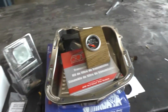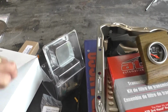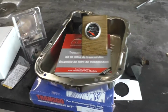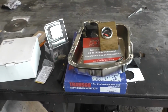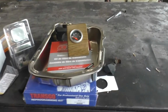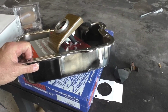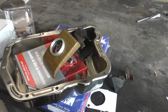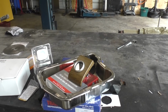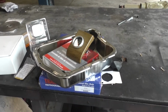So I got that. I got some other goodies, and I got some braided transmission cooler line hosing. So I've got a torque converter, but it's on back order. So we'll put all this junk together. I'm also going to install the trans temperature sensor in the pan. And so let me get this thing on the lift, start tearing it apart, and we'll show you step by step as things go. Hang in there.